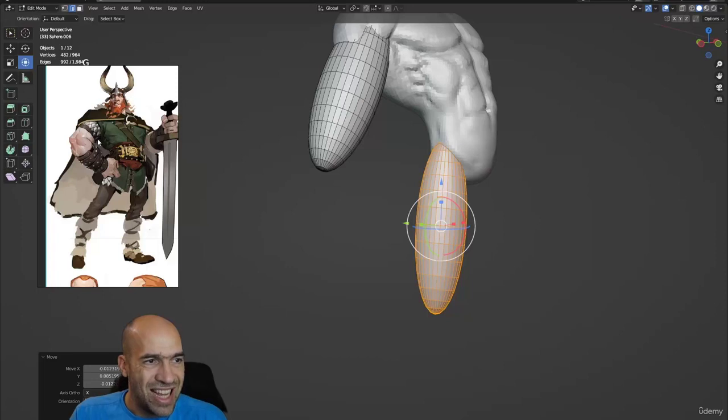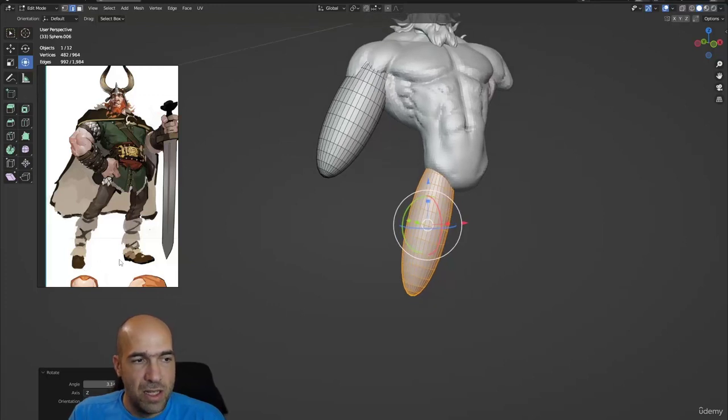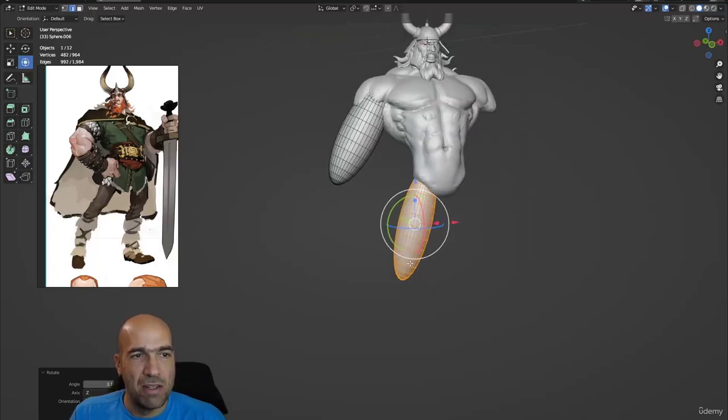So if you notice, the arm circumference, the arm size, is much bigger than the size of his legs. That you have to remember. That's why it looks so nice and cartoony and stylized, because the legs are pretty small. And that's what we're supposed to do. Also, the legs are pretty spread apart. You see there, the distance between the legs is kind of the distance between the shoulders. The shoulders are very wide, and the legs are kind of even wider than the shoulders, probably.